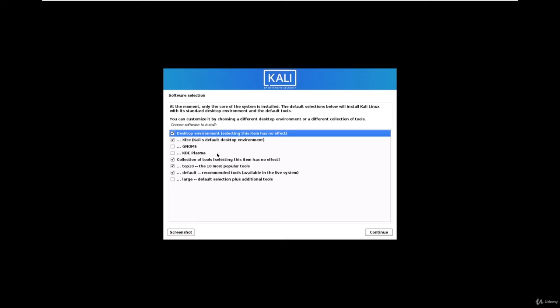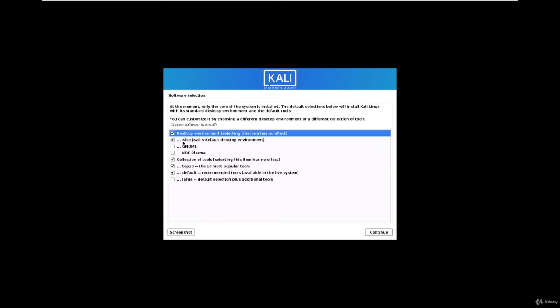Okay, this is asking to select the software. GNOME, KDE Plasma and XFCE are the default desktop environments, and don't choose KDE Plasma, it is very laggy.